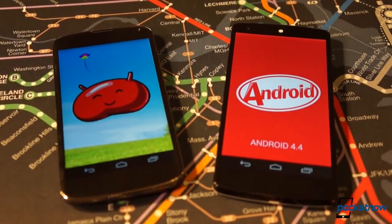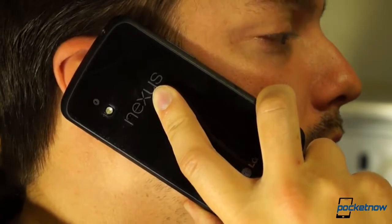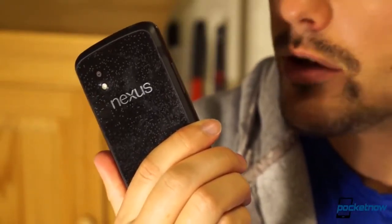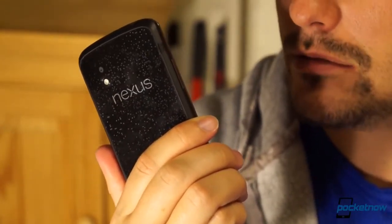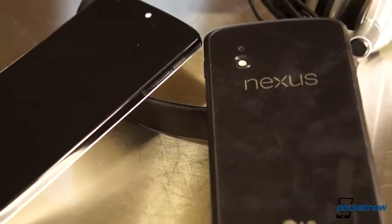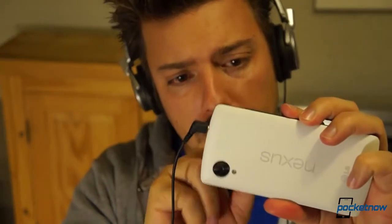In other areas, improvements are more subtle, or the devices stay on even footing. Callers couldn't agree on which phone made us sound better. On our end, voice calls were more enjoyable on the Nexus 5 because of some low digital noise in the Nexus 4's earpiece. Speakerphone performance on each is pretty horrendous, unfortunately. The Nexus 5's bottom-mounted speaker is slightly more convenient than the aft-firing port on the Nexus 4, and the Nexus 5's unit is a little bassier, but they're both so lackluster it's hard to call it an improvement. You'll want to take calls on your ear and use headphones for media playback. Fortunately, audio sounds quite good through the 3.5mm headphone jack on both units.